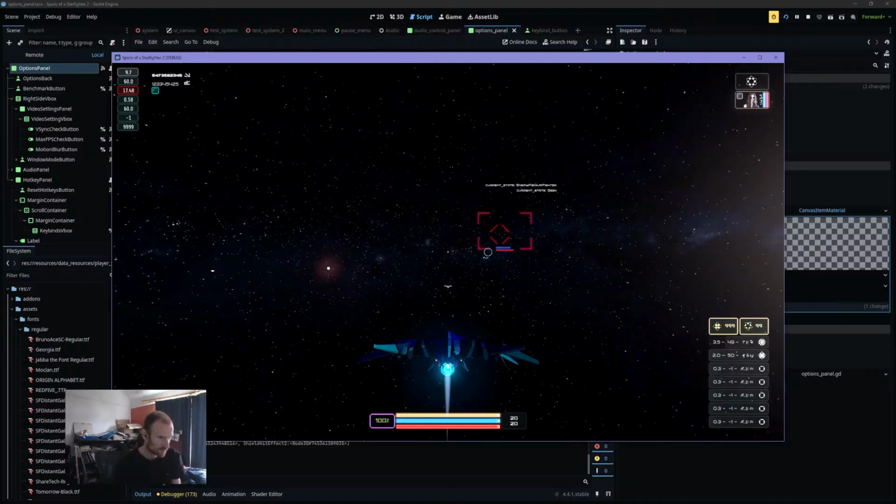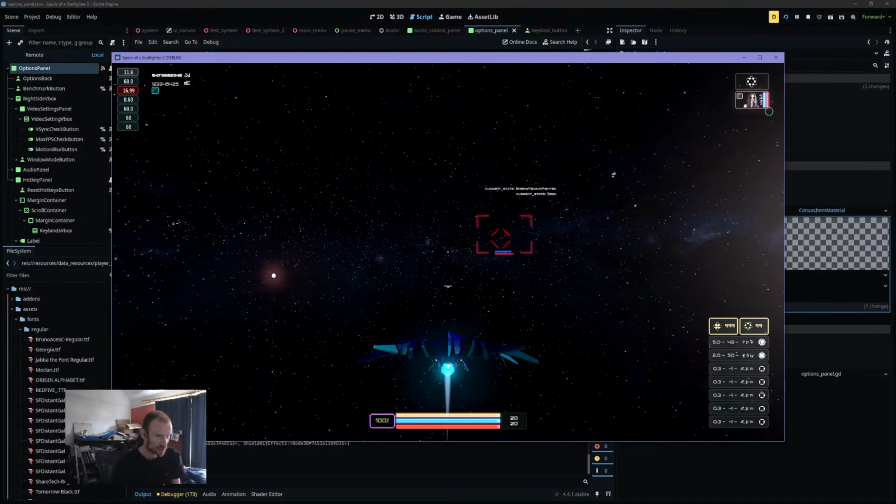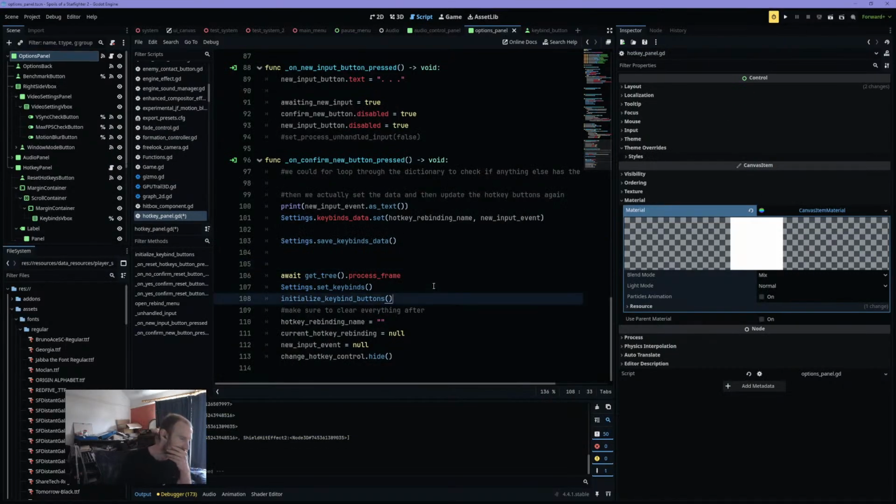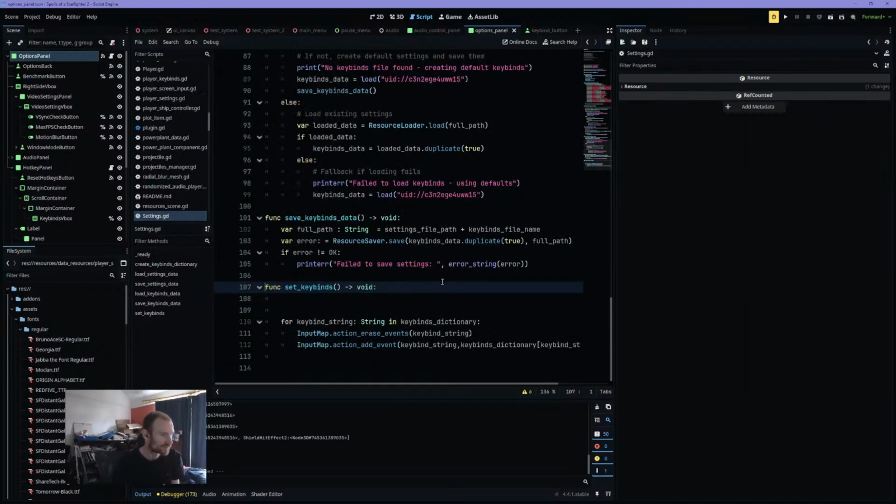Work. Because I set it to G or H, didn't I? Set keybinds. Keybind string and keybinds dictionary.